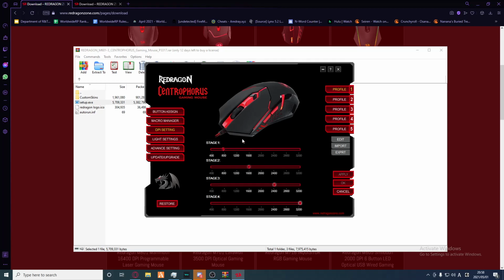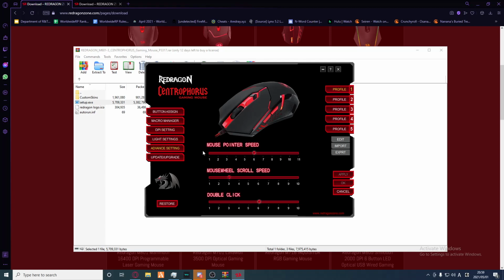Now DPI, this is where it gets okay. You're going to see a little button right above your scroll wheel, like a little arrow. If you press that, your DPI will go up based on what you set right here. So if I do stage 1 and put it all the way up to 1600 DPI, and I press apply, it's going to be a little bit faster than it was before. Now if we turn it on stage 4 right here, now it's really fast.